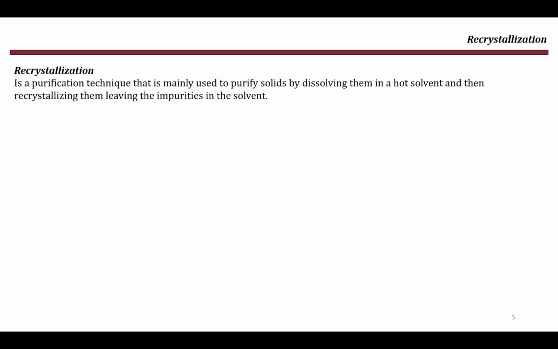So what is recrystallization? Recrystallization is a purification technique that is mainly used to purify solids. We do this by dissolving the solids in a hot solvent and then recrystallizing them, leaving the impurities in the solvent. So whenever you have an impure solid in an organic chemistry lab, one of your first choices to purify this solid is by using the recrystallization technique.